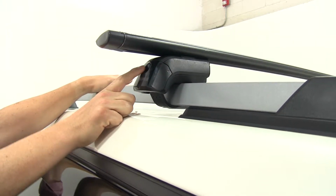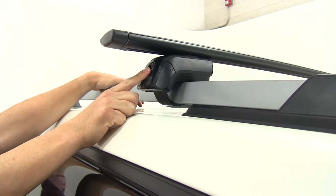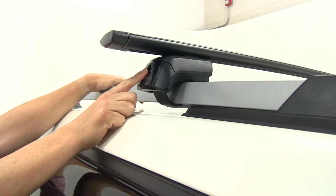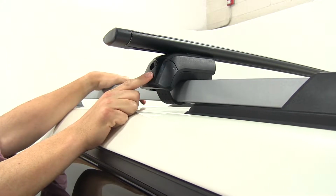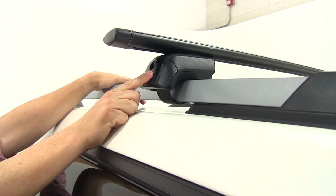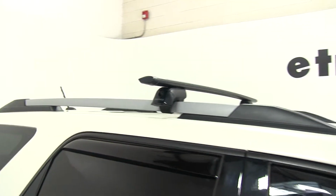With our end caps here, we do have this plastic piece that can be removed and replaced with the Yakima SKS lock core system, so it can be secured to your roof rack once installed. However, you can also make it keyed alike with the accessories you're hauling as well. Let's go ahead and show you how it actually installs.